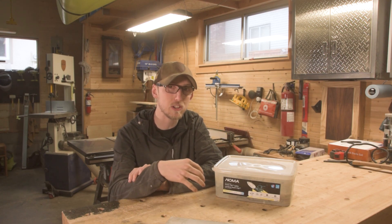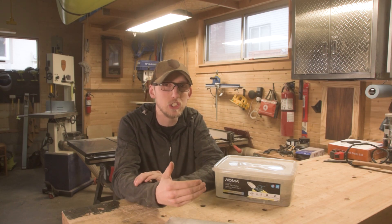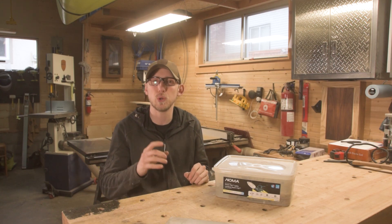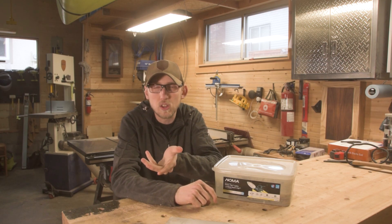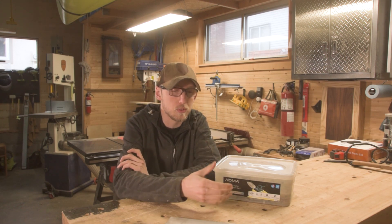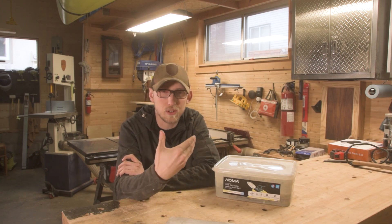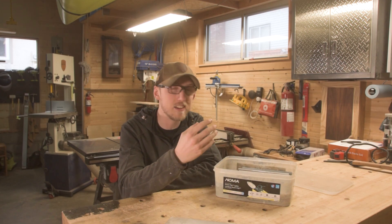To start off, I want to talk about how I use my hand tools in my shop. The way I approach woodworking is with a hybrid approach — mainly using machinery for brute-forcing work, and hand tools for refined work, touching up joinery, and doing super accurate stuff. When I need a hand tool I need it razor sharp and ready to go, and if I have to sharpen it I don't want it to take a long time. Those two things have shaped what stones I've purchased. You can probably guess from this bucket of water I keep my stones in that these are water stones.